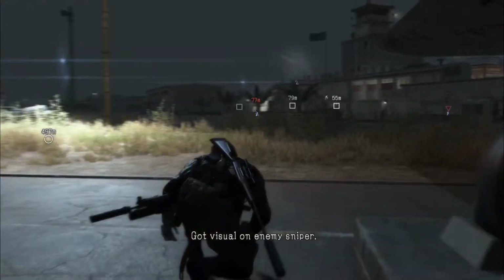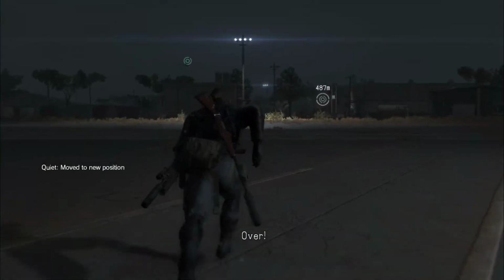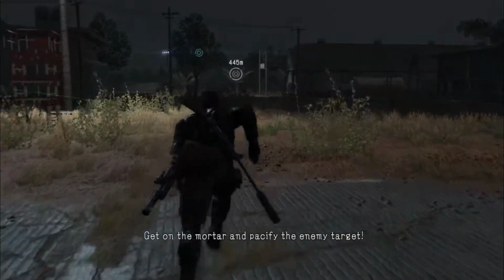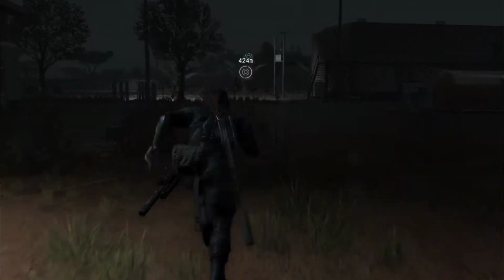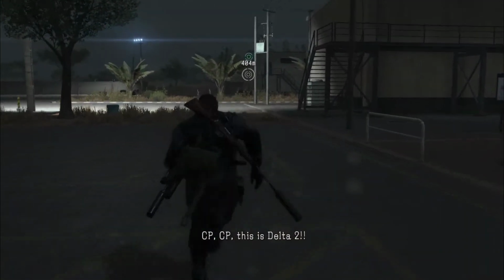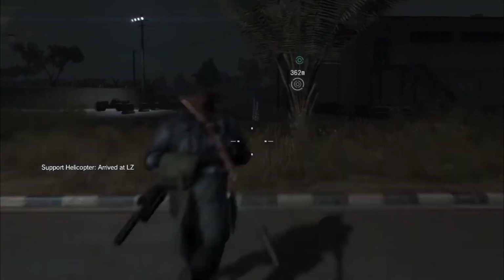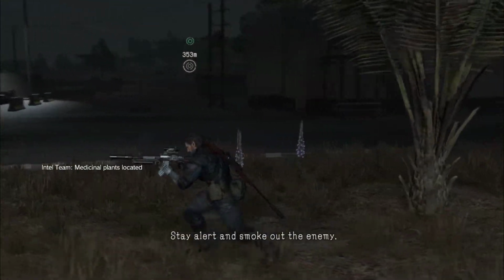Arriving shortly at LZ. This is Pequod. Have arrived at LZ. Will stand by. Support helicopter has arrived.